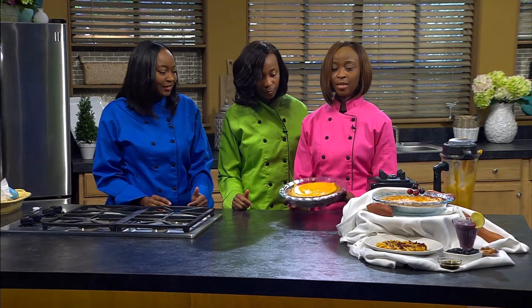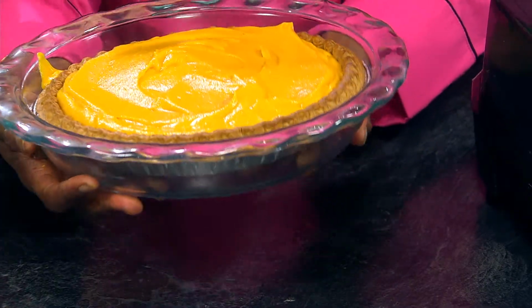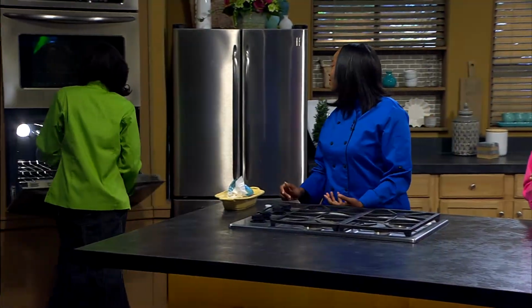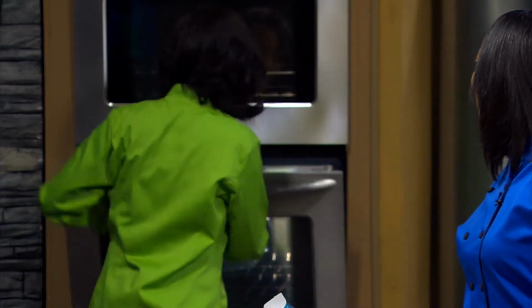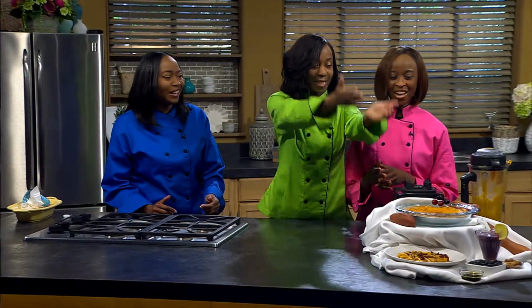This is how our pie would look. And then we put it in the oven for about 30 minutes, in a preheated oven at 375. All right, so we're gonna pop it in the oven. And thank God for instant TV land. We have our final.